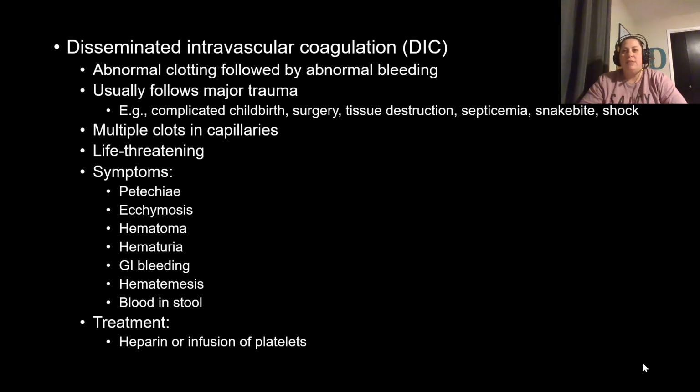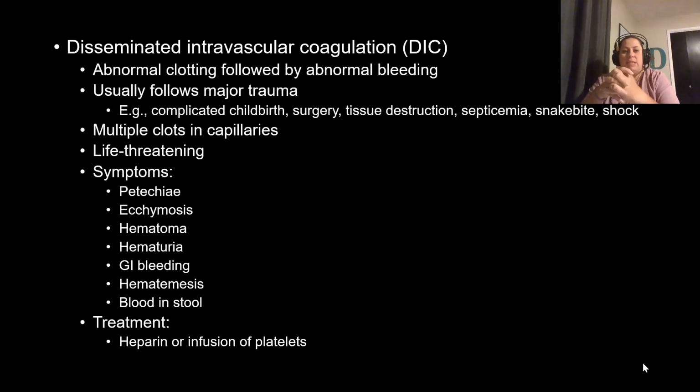If you've ever seen movies or different medical TV shows, they're not always accurate, but in some cases the patient comes in with tons of injuries and they start a surgery and then they realize that the patient just keeps bleeding. What they'll do is they'll pack the patient. They don't even sew them up, and they put them in the ICU for a few days for their body to catch up and rest and slow down. This is normally because the patient was entering DIC. If we can let their body rest and create more platelets, then when we go back into the surgery, we're not going to cause them to continue that DIC, which is life-threatening.